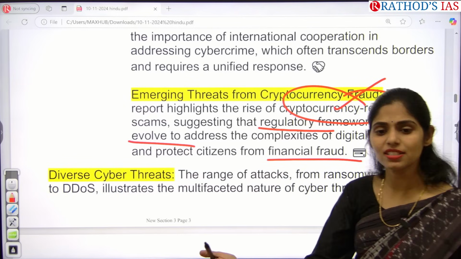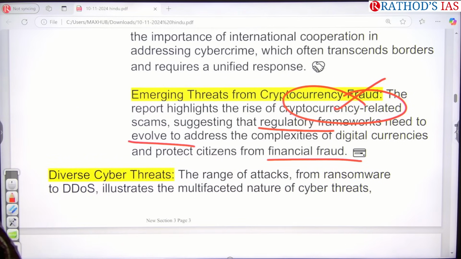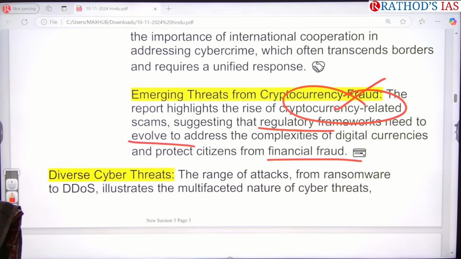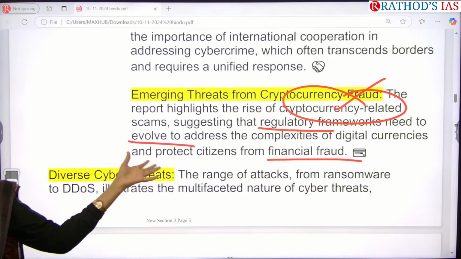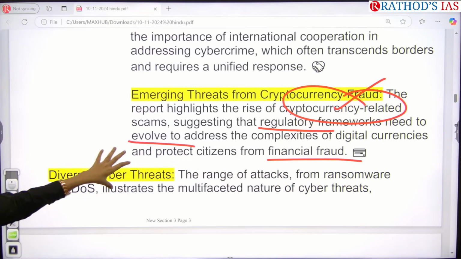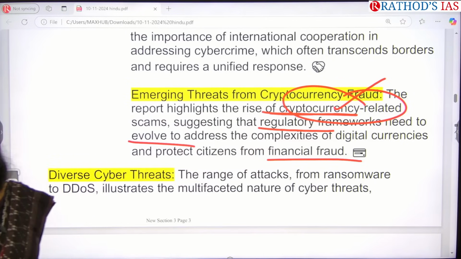Yeah, this is RBI's digital central bank currency. So there is a lot of difference between blockchain technology and central bank digital currency. So here we need to have laws for cryptocurrency like bitcoins.